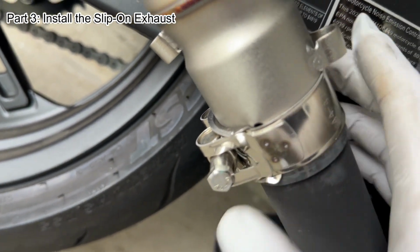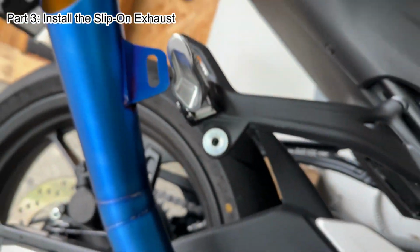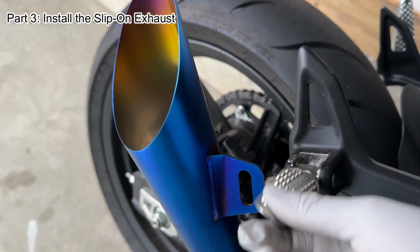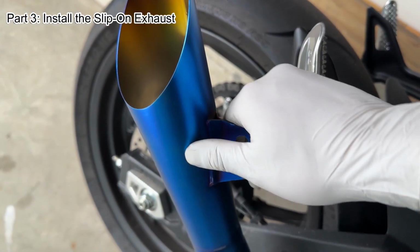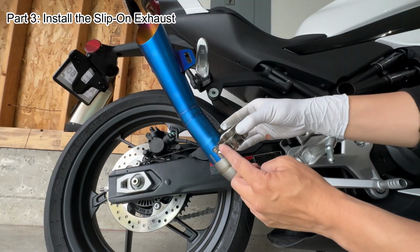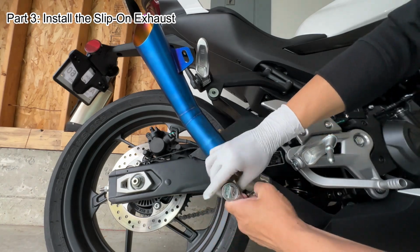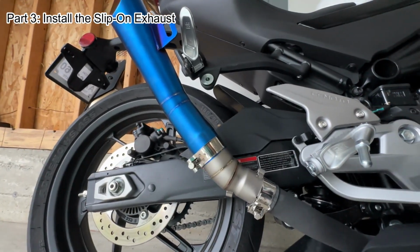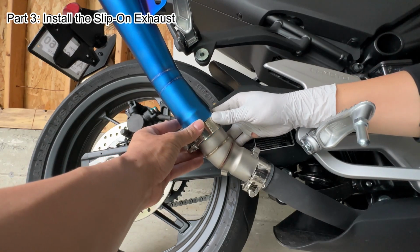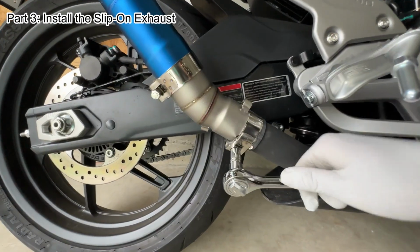So this tightens everything down and it shrinks here. Tie that up right there. So is this supposed to stick out like that? I guess it's not that bad, huh? I don't ride with a passenger often, so I guess that's okay. It'd be nice to have that thing out of the way though. Let me get this on over here. This one here, I'm gonna try to seat these clamps right at the edge, like that. That one's already on it. Just gotta tighten that up now.